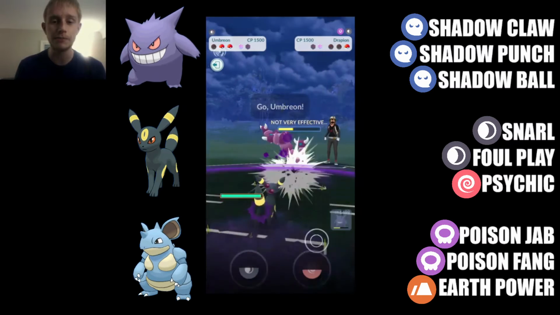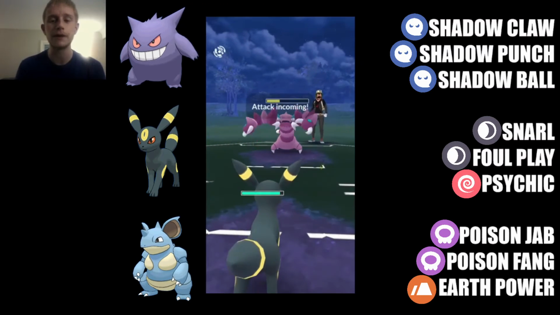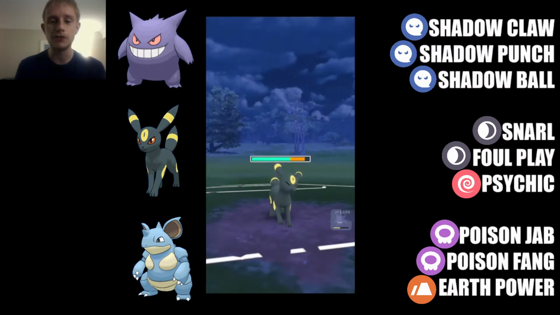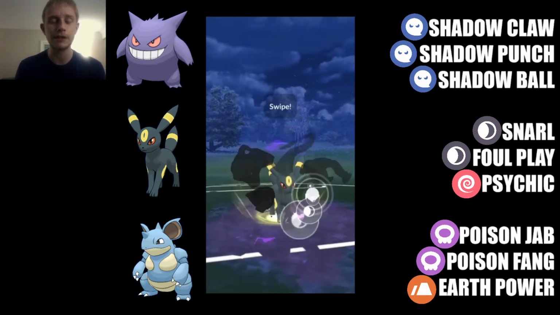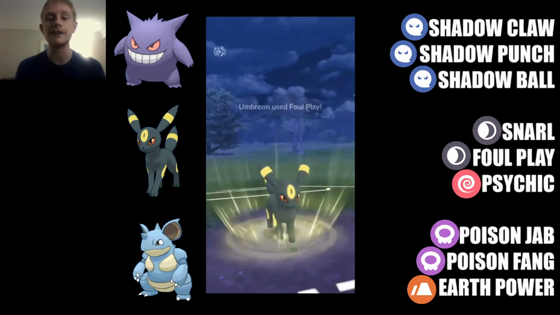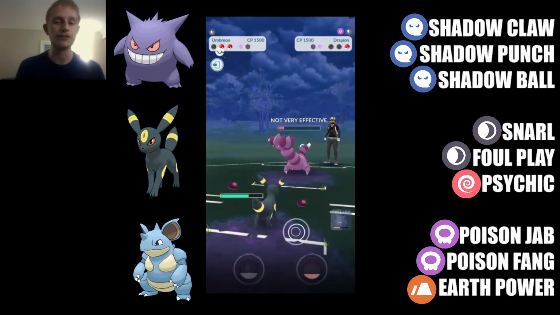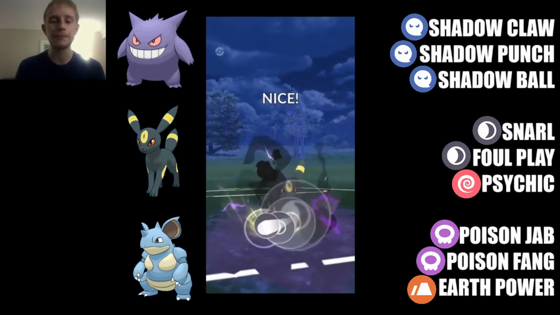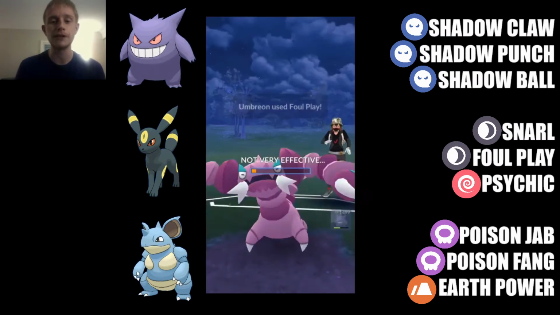They don't need to shield it, but we come out with Umbreon, and this is pretty much a good game to my opponent here because Drapion doesn't really have anything for Umbreon, and we can just kind of hard wall this thing until the end. Throw some Foul Plays, even though it does resisted damage. We just keep on farming up, launching another Foul Play, and this should be a good game.